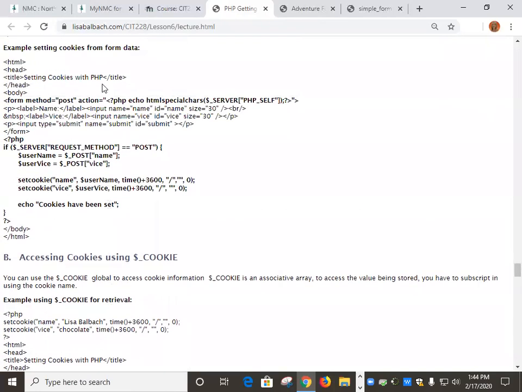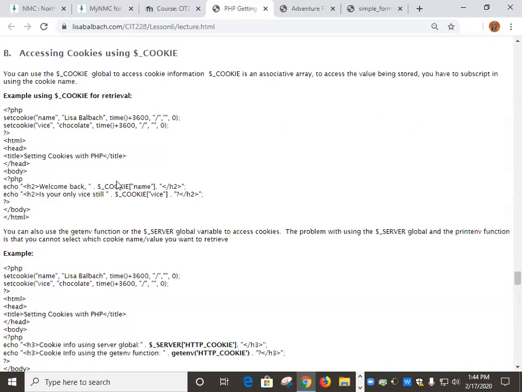Now the other way to set a cookie, and this is more typically how it's done, is you have a little form that people fill out. In this form, I have the name attribute set to name, and then I have the second input element with the name attribute set to vice. Then they submit it. So then I grab what they posted for name, I grab what they posted for vice, and I store them, and then I set the cookies. So I'm still setting them using name and vice, but now I'm using the values from the form, and I've set them using a time in the future. This script would be used to access either one, because as far as your computer is concerned, they're stored the same way.